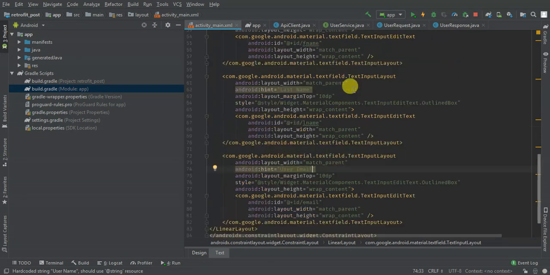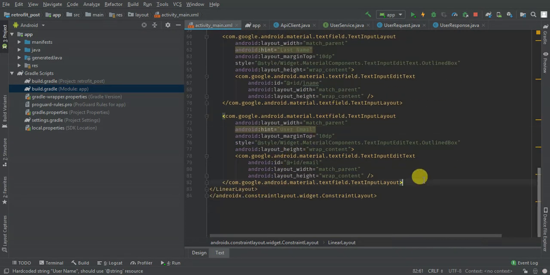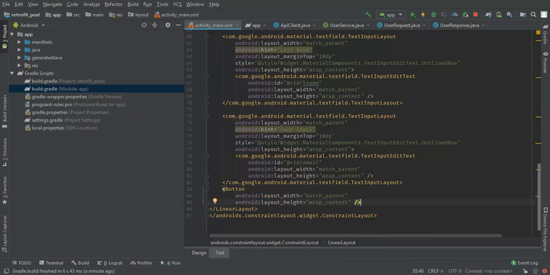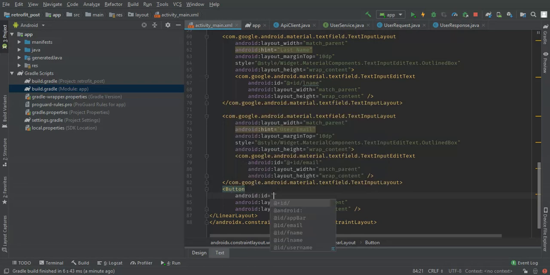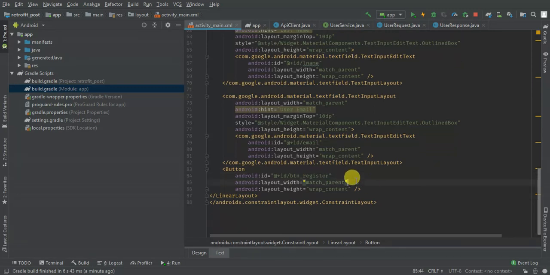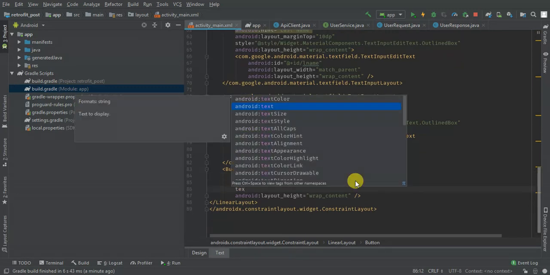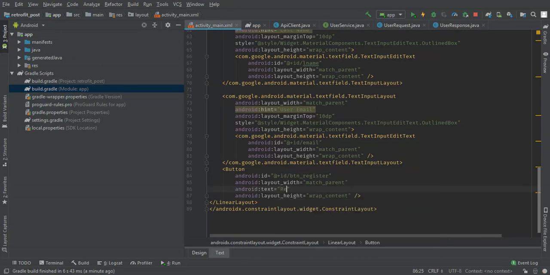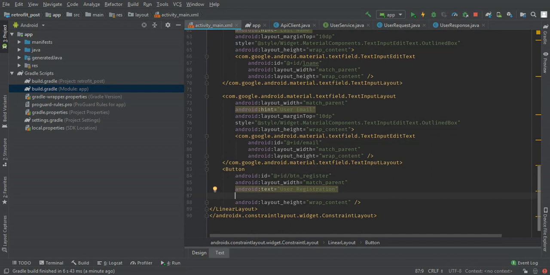Then we need a button here. The ID, I'm going to say button register. The text, I'm going to say user registration. Top, I'm going to say 10.